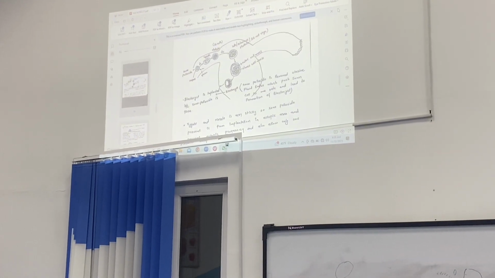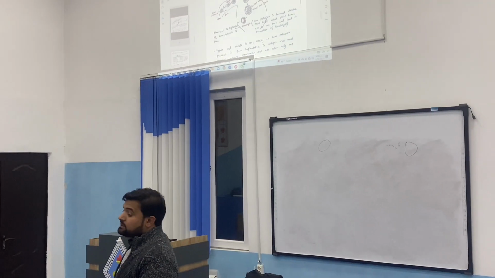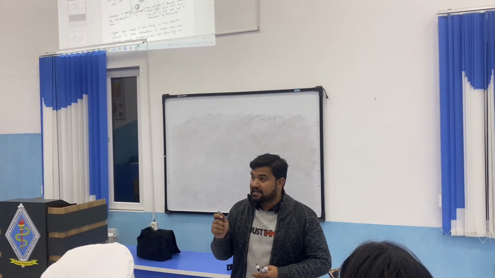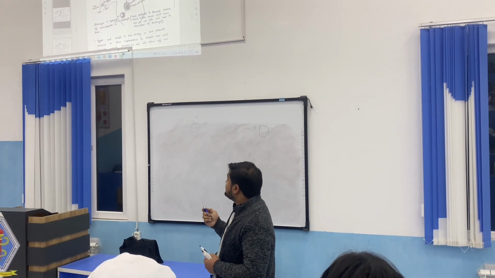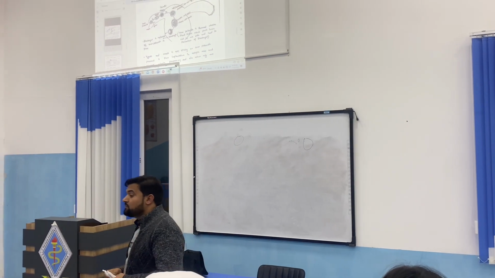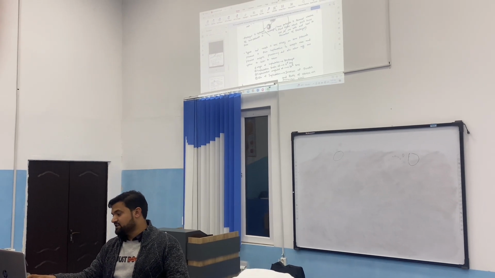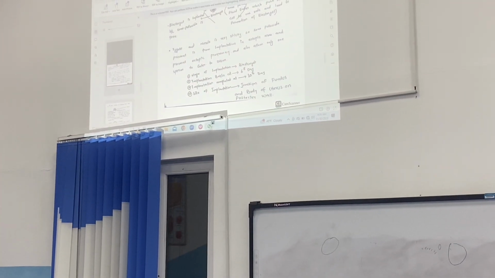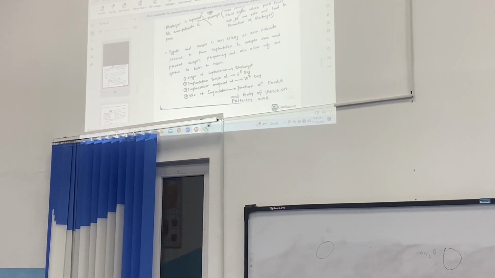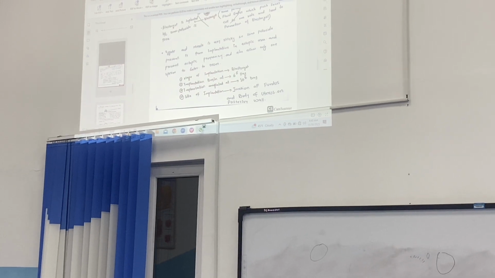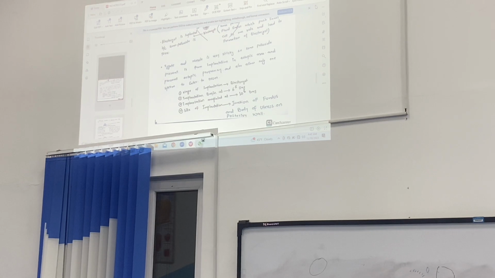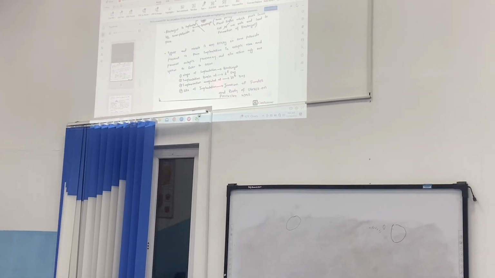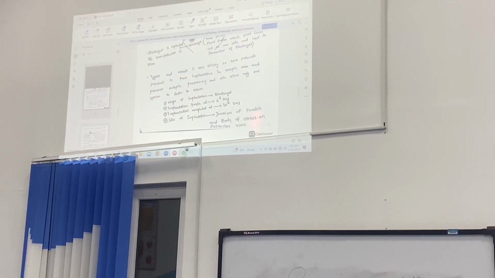So when and where will the implantation start? It will start at the 6th day of fertilization, and implantation will complete at the 10th day of fertilization. See, the stage of implantation: which stage of the fertilized womb gets implanted? That is the blastocyst. Implantation begins at the 6th day, completes at the 10th day, and the site of implantation is the junction of the fundus and body of the uterus on the posterior wall. This is the exact location where implantation occurs.